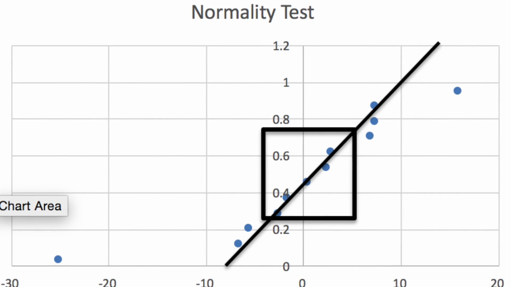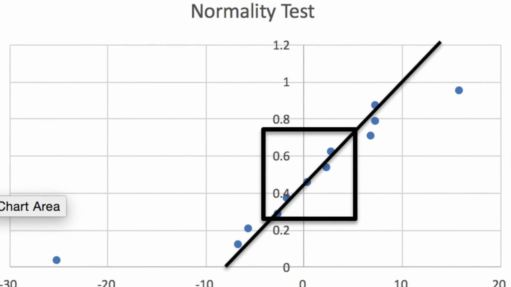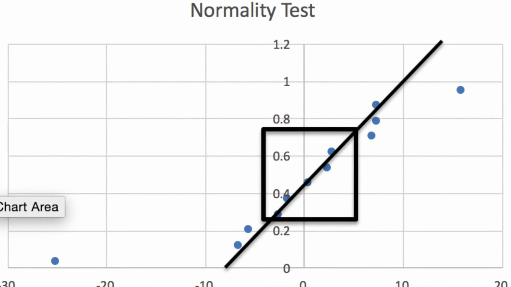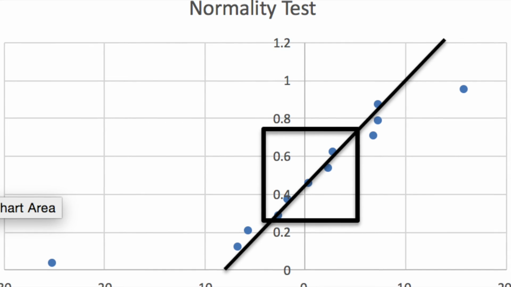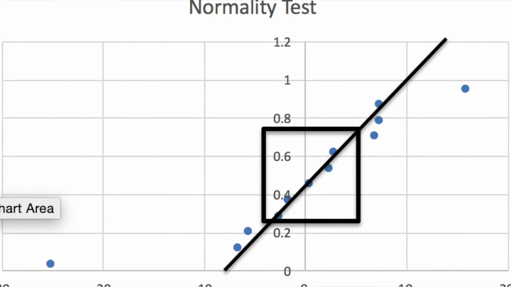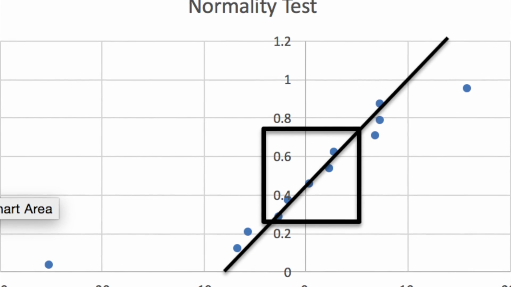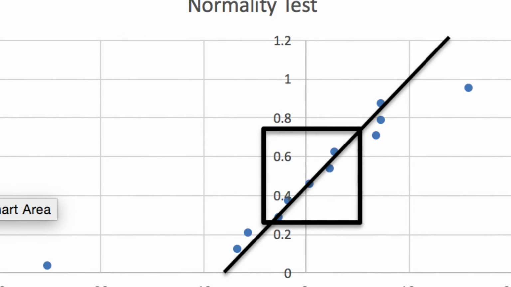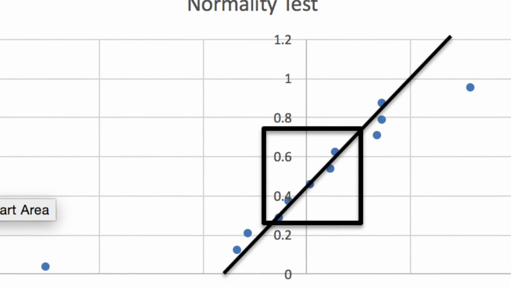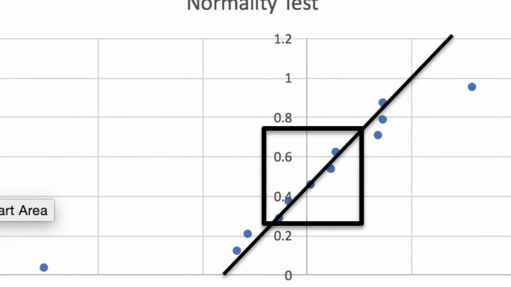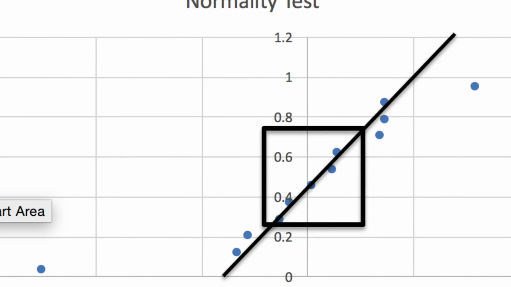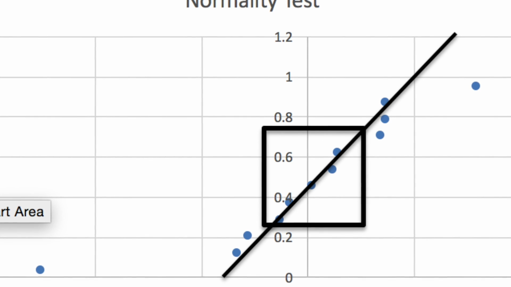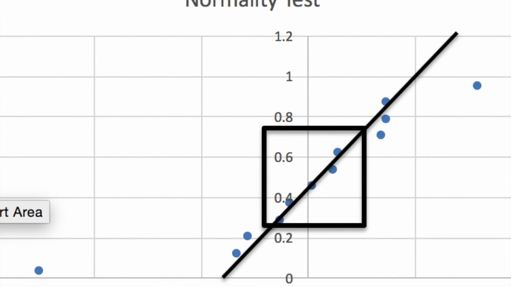Then we have to put a square around the 0 and in the range of 25% and 75%. Then we draw a line that goes through all the possible points within the square. Then that would give us all the points that go through the line. That should be all. Thank you very much.